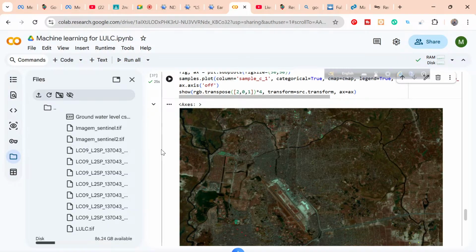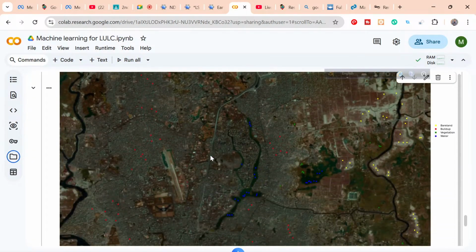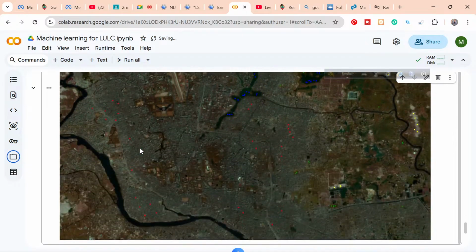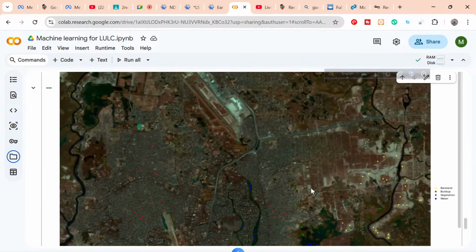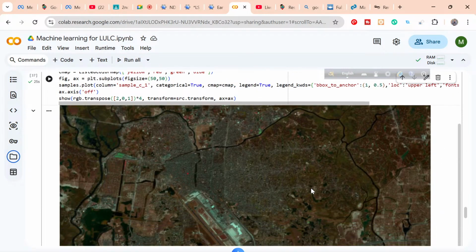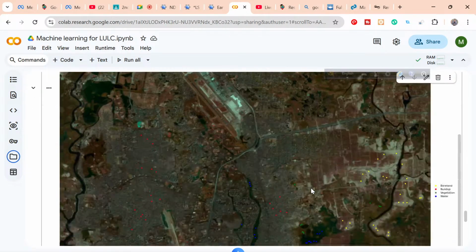If you see, we can get this type of imagery, like that. And it shows all of the training samples. This training sample is for water, then vegetation or bare land is this yellow color, and red color is the built-up. This type of training sample is simply used in our machine learning model. We simply use it, and then we make the land use land cover classification.